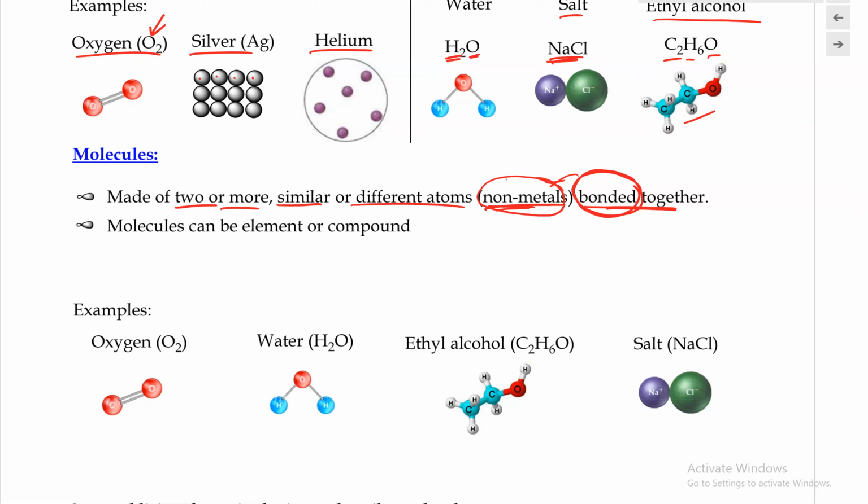And molecules can be classified as element or compound. So an element can be a molecule, and a compound can also be described as a molecule. Now, elements and compounds are two distinct words. We can only use one or the other. But along with element and compound, we can further describe them with the word molecule as well. Okay? And if we have a substance that can be described by the word molecule and the word element, then we can combine these two terms together and call this a molecular element.